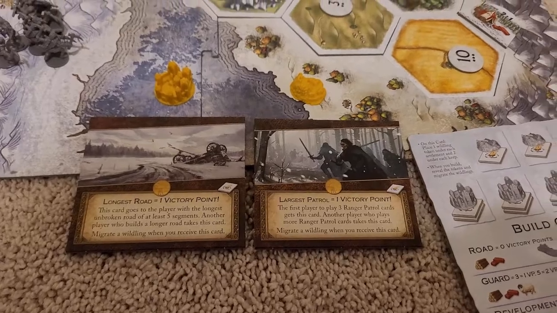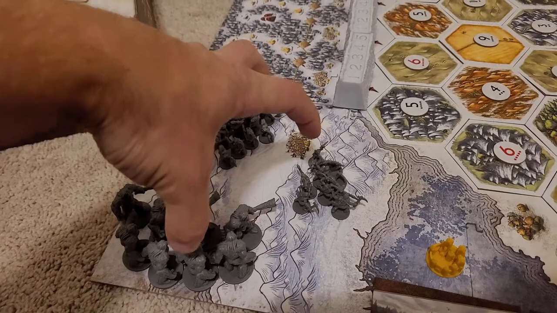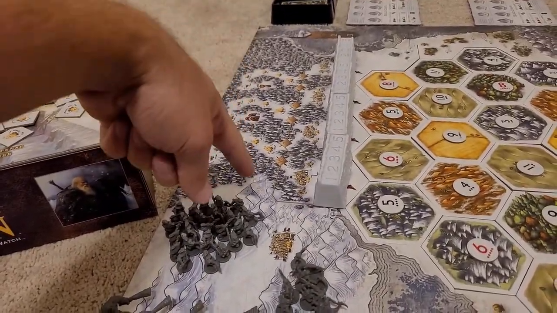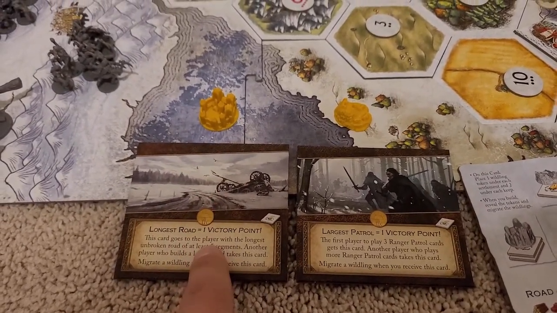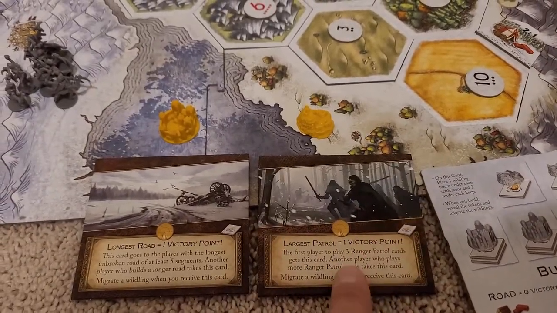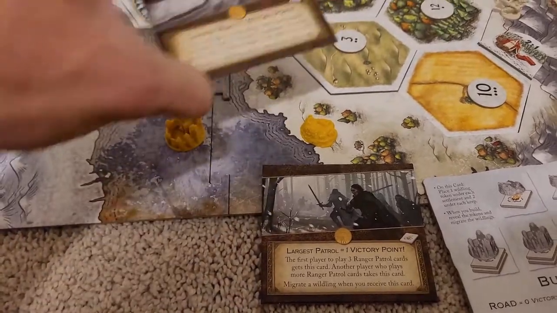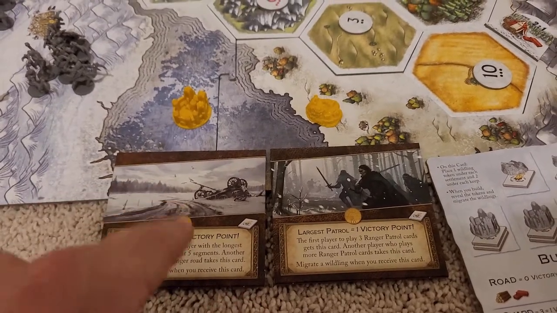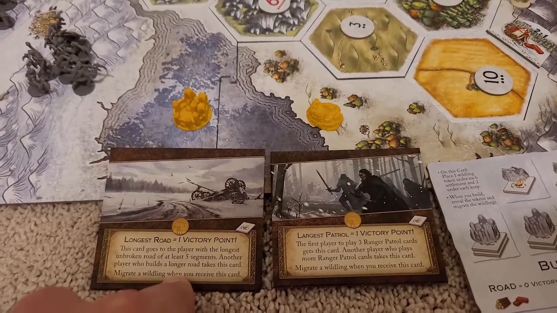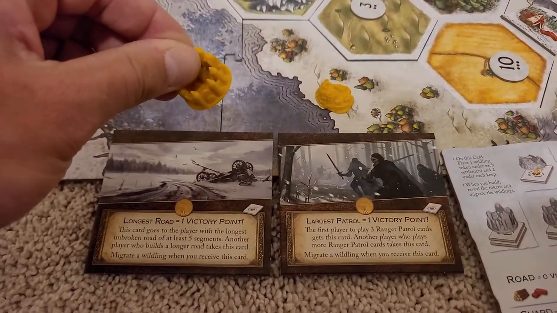Now, there are only four ways that a wildling will move from the Frostlings into this clan area at all. There's only four ways, okay? The first two ways are obvious. Whenever somebody claims the longest road, or whenever somebody claims the largest patrol. I'm talking about any time. When somebody gets it for the first time, when it rotates to somebody else, etc. Anytime somebody claims anew this card, they automatically need to migrate a wildling. And I'll explain that in a moment. A keep will migrate two wildlings.